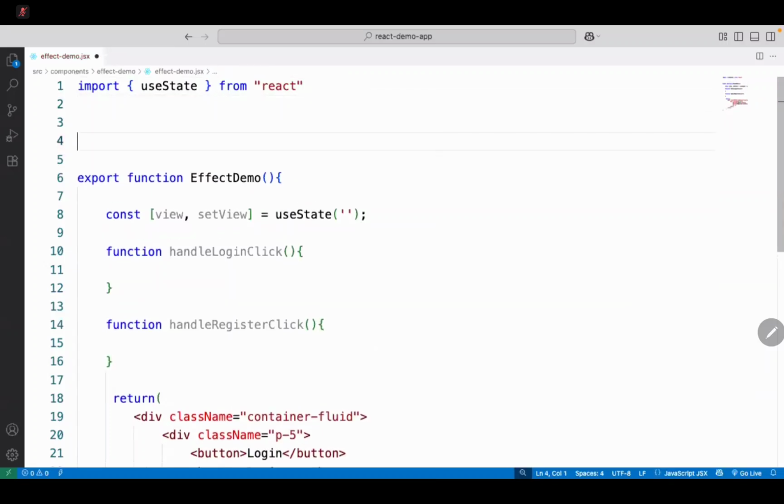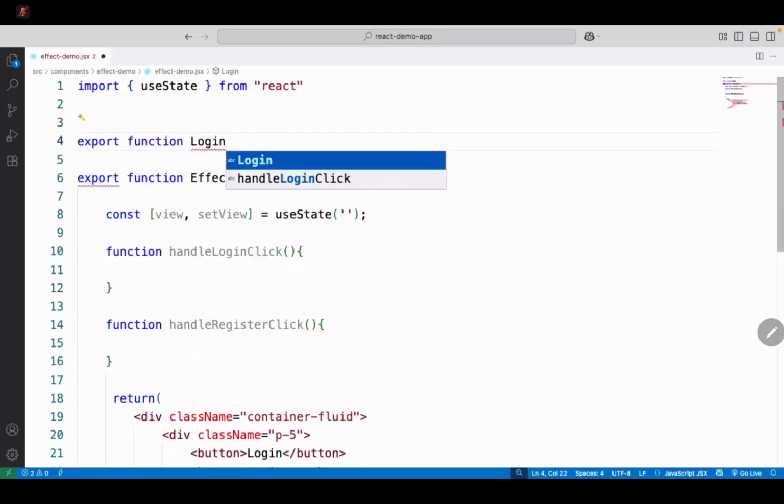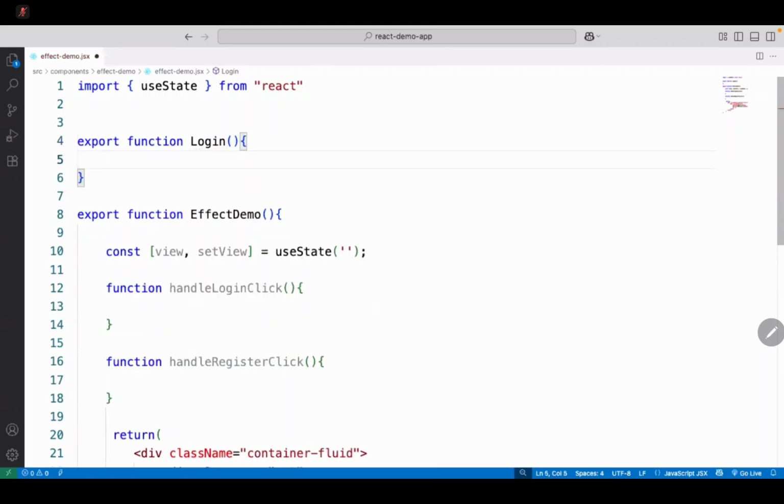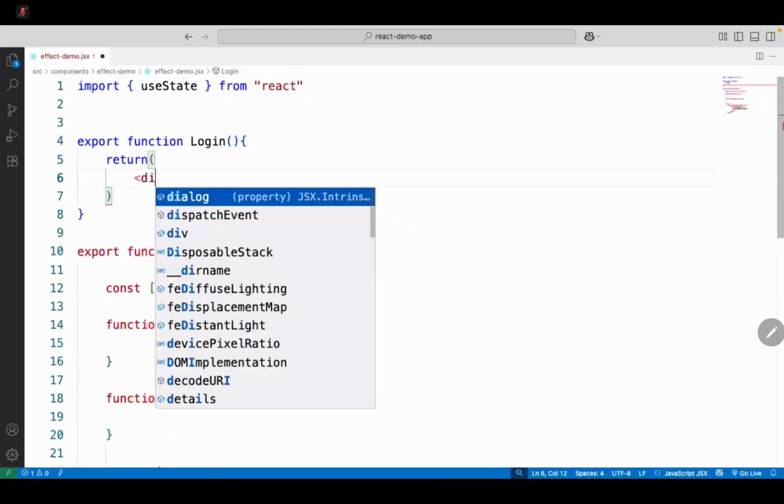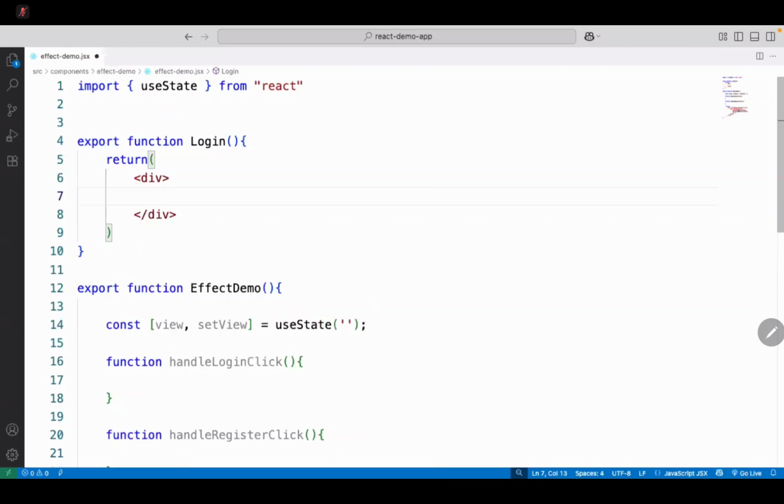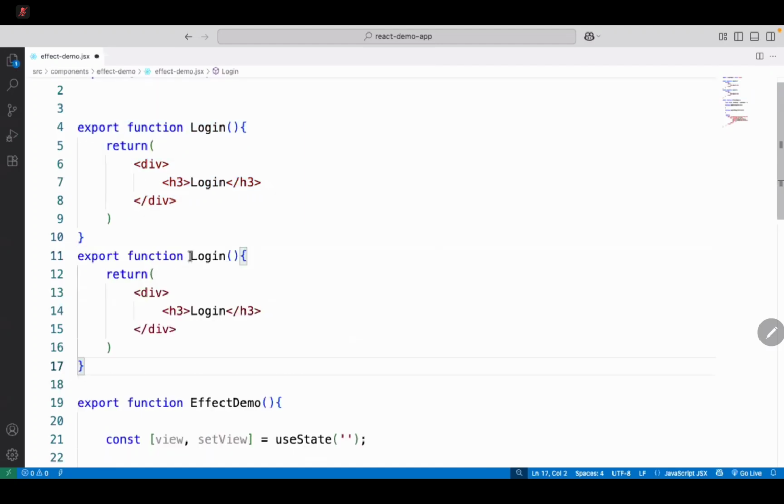Actually, we are creating an export function LoginComponent. Login is one component, and I'm just temporarily creating everything on one screen. You can design separate files. So this is the login page, and I will create another one, and this is register.